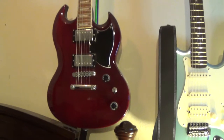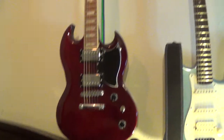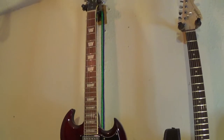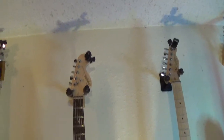I got some new pickups for it. I bought some Gibson pickups to make it sound even better. But it's got really low action. It's a sweet playing guitar. I didn't have to do anything to set it up. It was perfect.